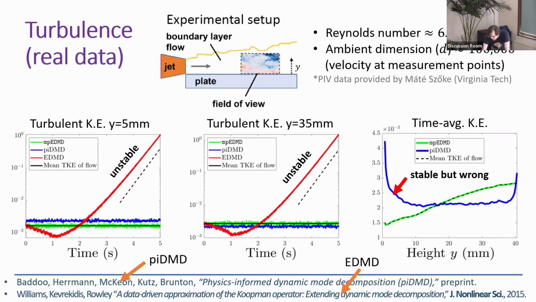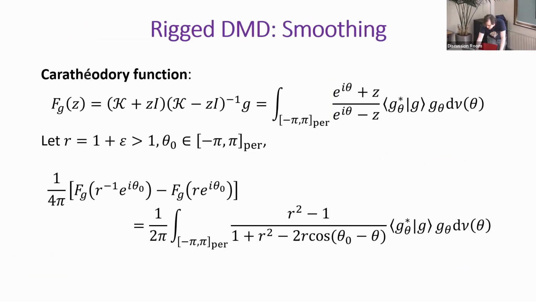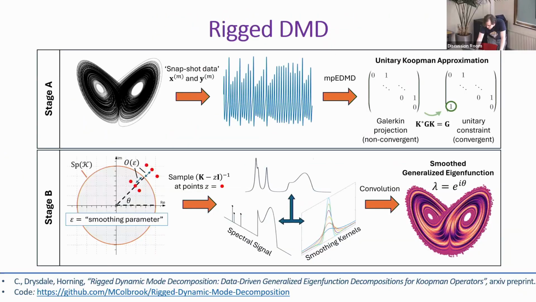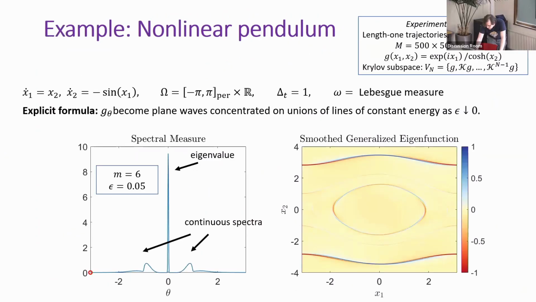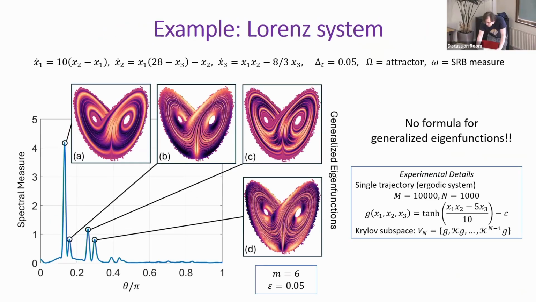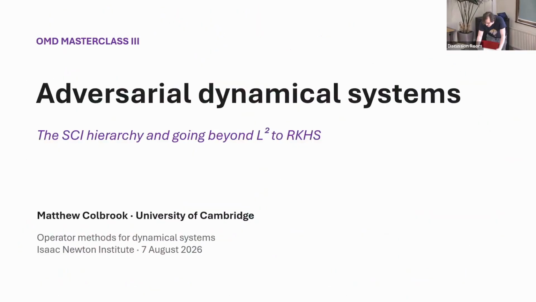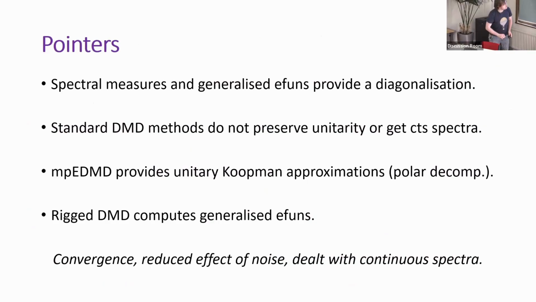The other way of getting this is to do smoothing. We were doing this Carathéodory trick with this Poisson kernel, and here you get a smoothed approximation of the measure. Again, there are ways of doing that; people have done this for Schrödinger operators too. So there are two flavors of approximating the continuous spectrum.